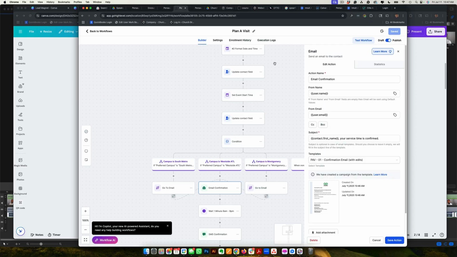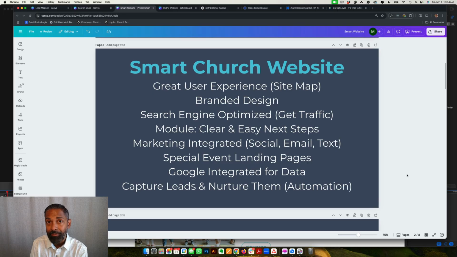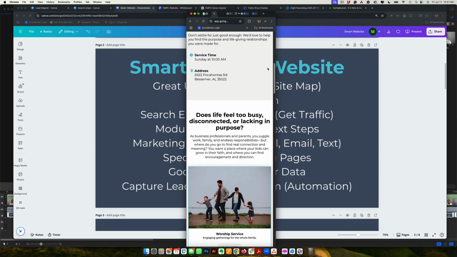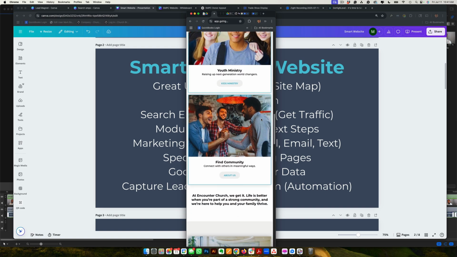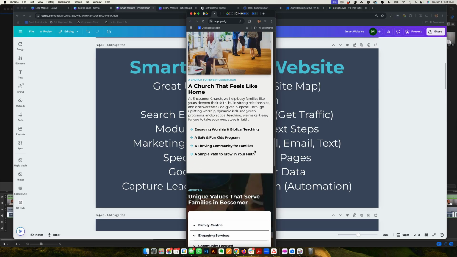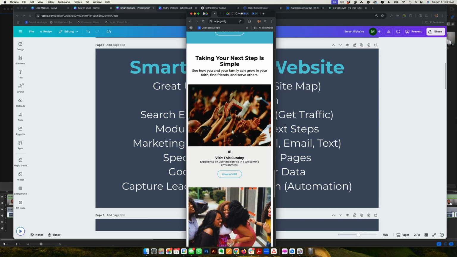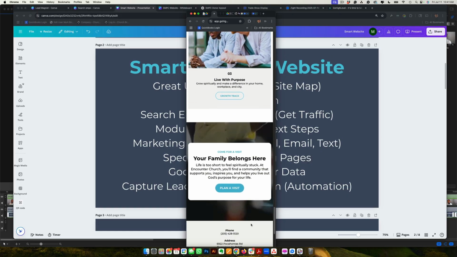And then what we can do is set up this system to serve as your marketing team, so that it's set up, running in the background, and doing its job to attract new people and help them take next steps. One of them might be to come to church, another might be to join a group, another might be to serve on a team. Whatever those next steps are, we're going to create the system behind your ministry to help people take those next steps. And we get to do that through this system.